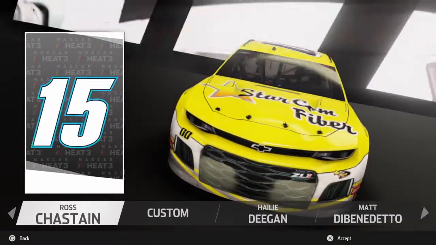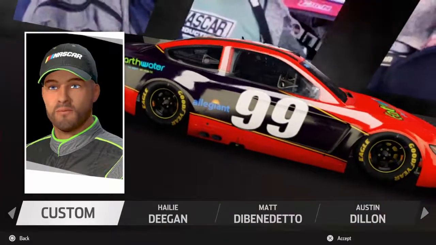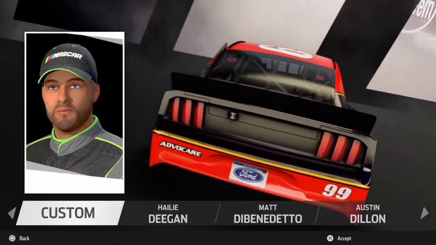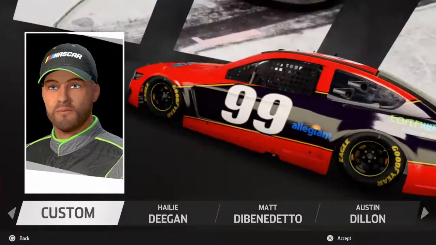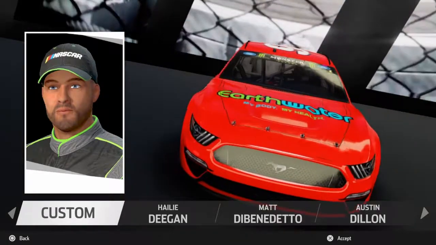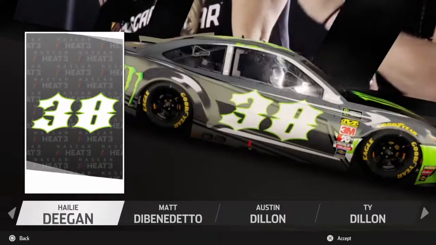All right, Ross Chastain. Not even fucking spending any time. Custom car. Well, clearly, I have not set anything up on this, but okay, yeah. Is that actually a new paint? Like, new striping style? I don't remember that one being on there. We're gonna have to check that out.